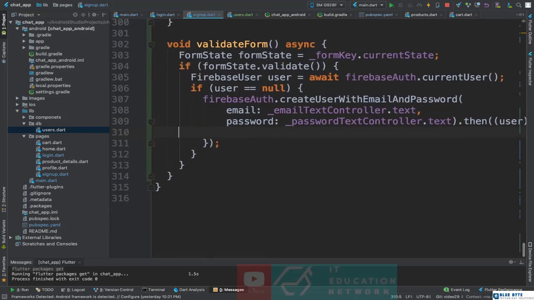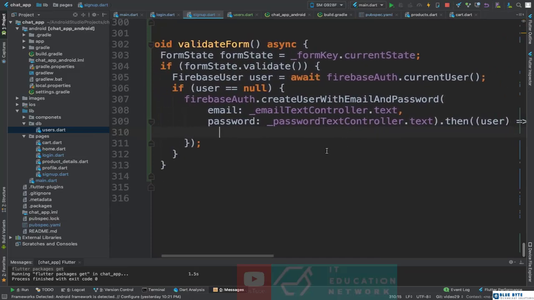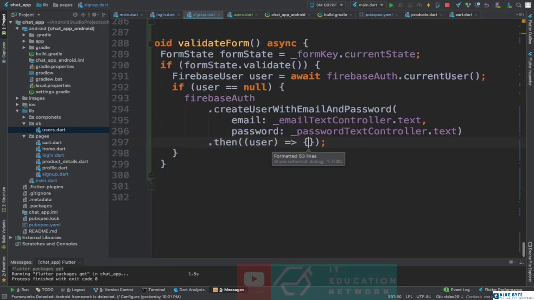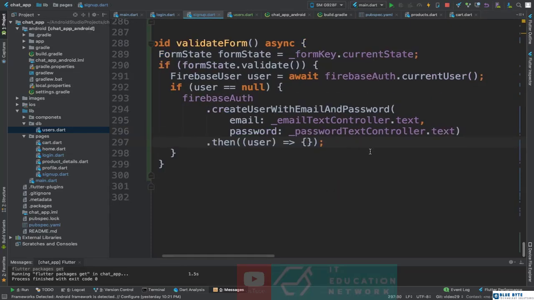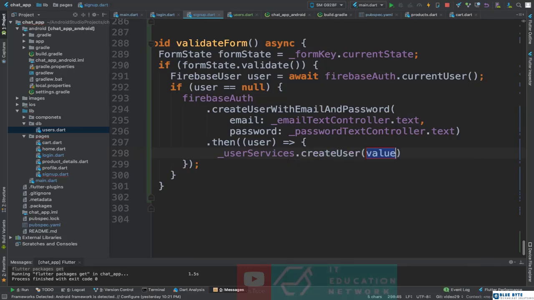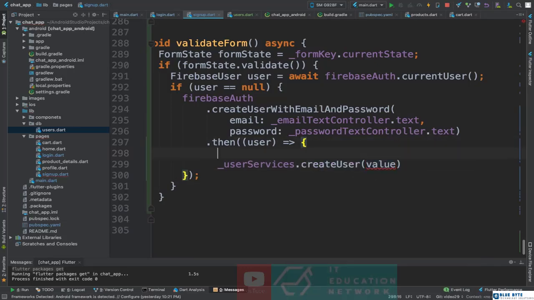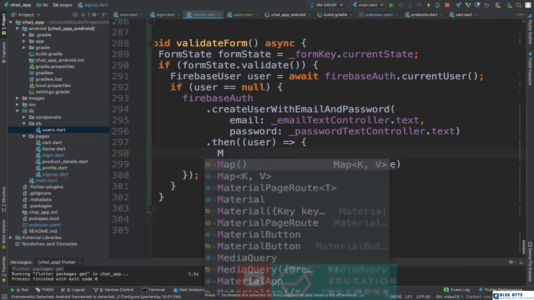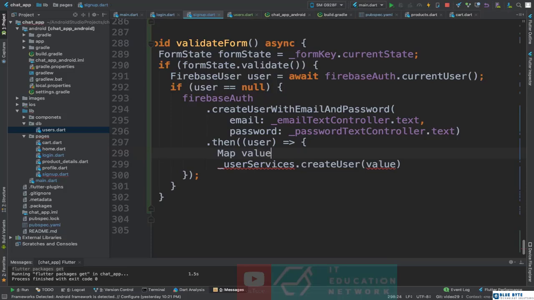So what we will want to do in here is I'm saying create a user with email and password, and then from that created user we want to do something. Then in here we will do user services dot create user. This is going to take a map, that's why we need to define that map in here. Map, and the name of the map is going to be value, which is basically a set of data in here.